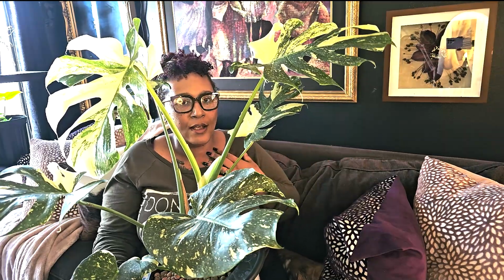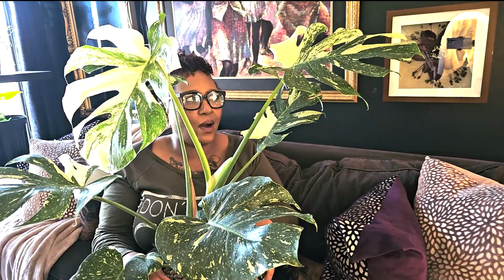I saw how the process went. I trusted myself. I trusted the process. So then I decided that I was going to go ahead and put this into LECA. One of the things that made me hesitant is because of how people were saying about the root rot situation, and I didn't want her to get root rot. I didn't want anything to happen to her. But once I figured out the method and I was confident in putting her into LECA, that is what I did.